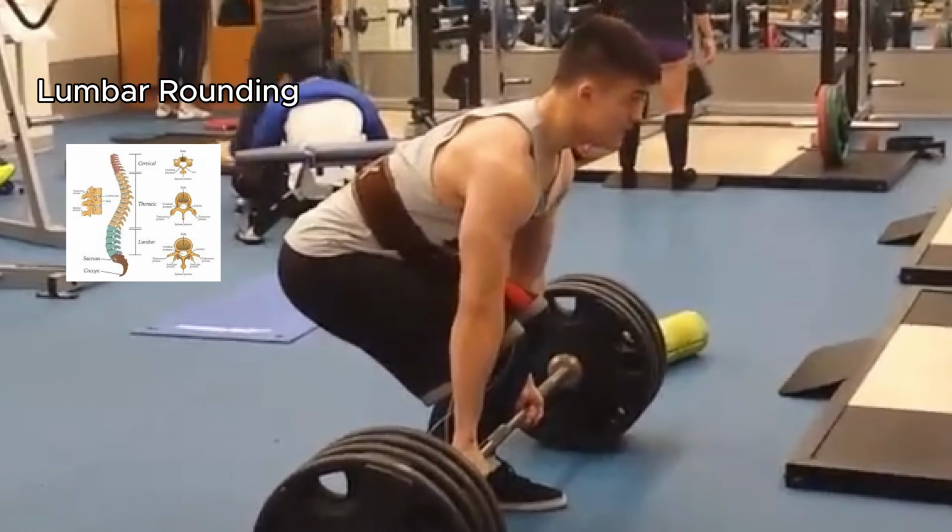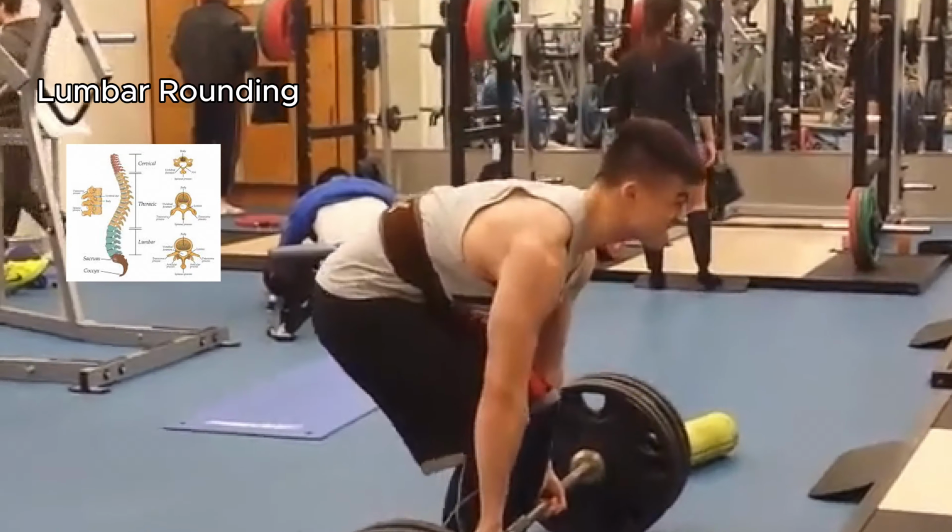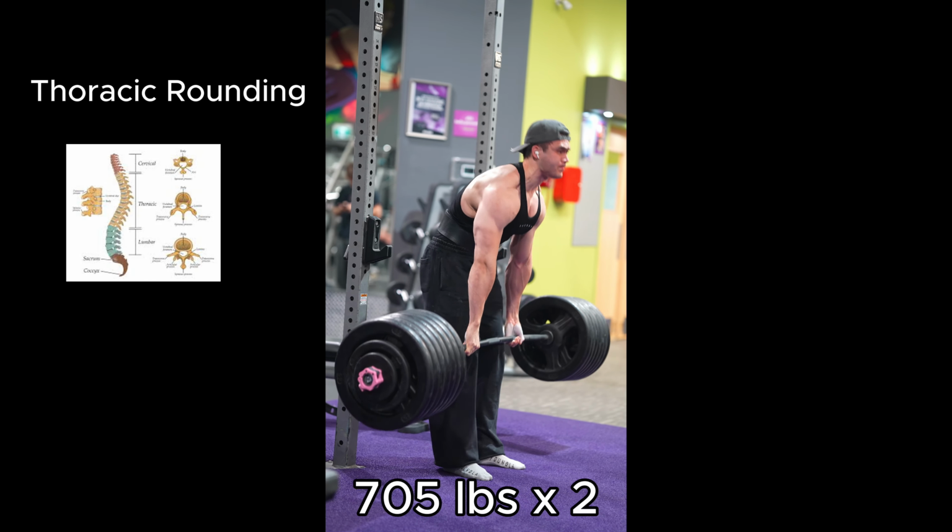But if you are interested, I'm going to tell you exactly how to go from not deadlifting at all, or even deadlifting with very crappy technique in the past, to learning how to correct for it so you can have a pretty good deadlift and make sure that you're not going to snap on your way there.